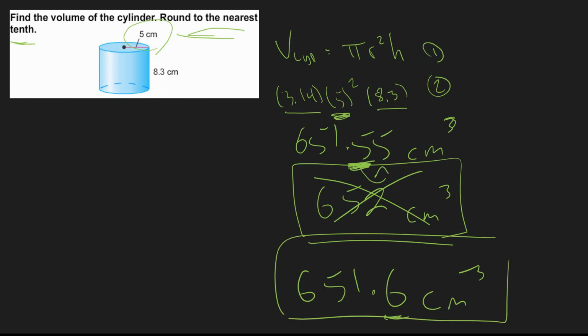Let me just say real quick, if you're having a little bit of difficulty understanding the rounding, or where that's all coming from, just do me a favor, go to khanacademy.org, and in the search bar, you don't have to do this in your Google account or anything. It's not going to be a separate assignment, but if this is something you're struggling with, just go to khanacademy.org and type in rounding or significant digits and watch a video, do a couple practice problems, and I promise you it'll come right back to you. You've done it a million times before. It's something you already know how to do. You might have just forgotten it real quick.